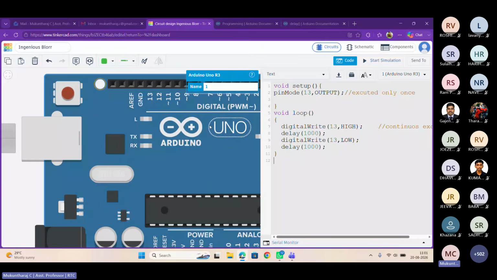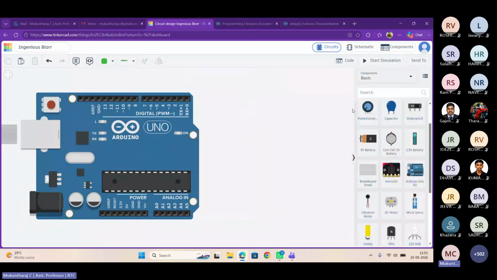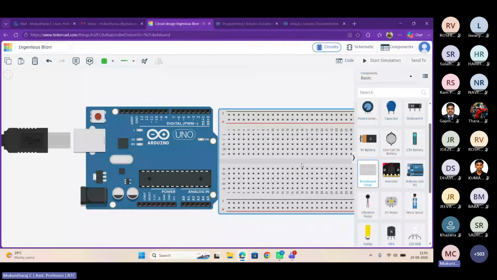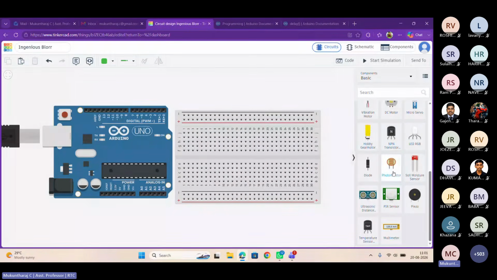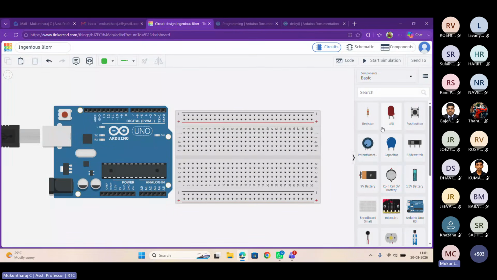Coming to the Tinkercad section, listen for a minute and then you can start building your own circuits. I can keep the breadboard. We have 3 different types of breadboard: small, mini, and normal. You can keep any one. To make the LED glow, we need 2 components: an LED and a resistor. As you may be aware, the LED must be connected to the supply through a resistor only, to limit the current. So I am keeping one resistor here.